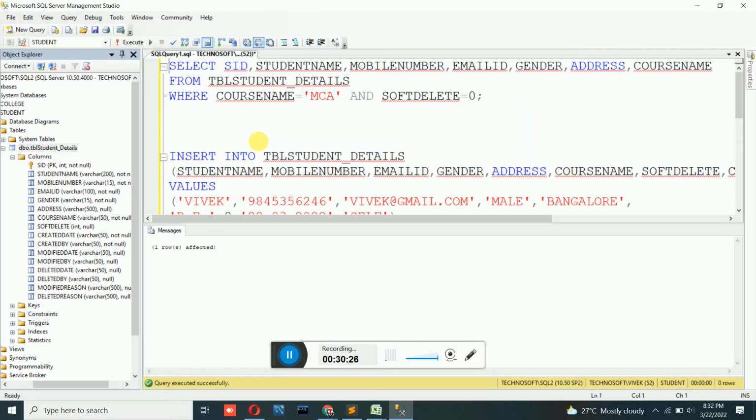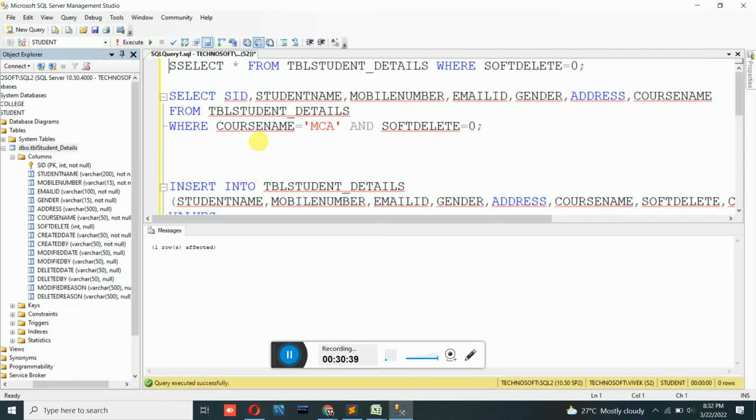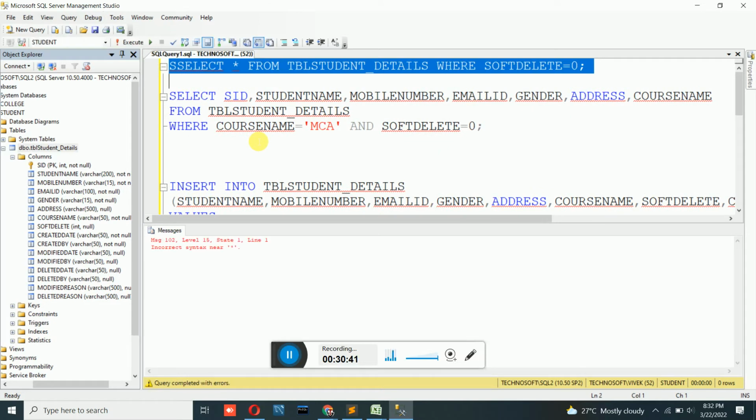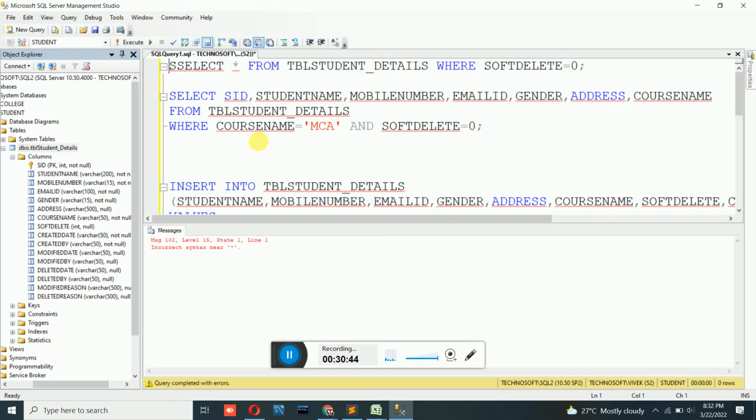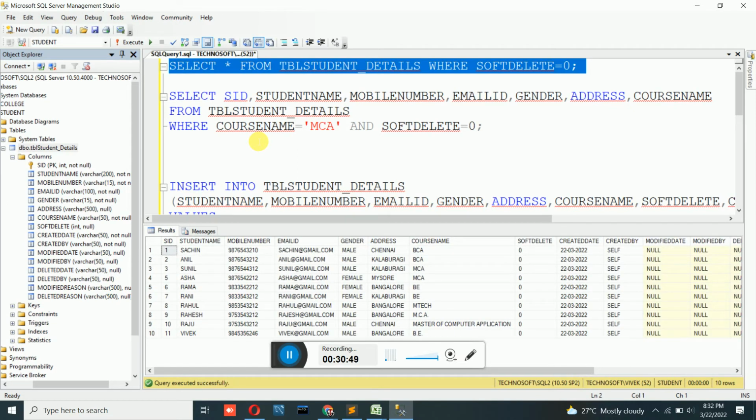If I just write select star from TBL student underscore details where soft delete equal to 0, and run the query without any other where conditions, there are now around 10 records in this case. 1, 2, 3, okay, 4 is deleted. So we actually have 10 records.